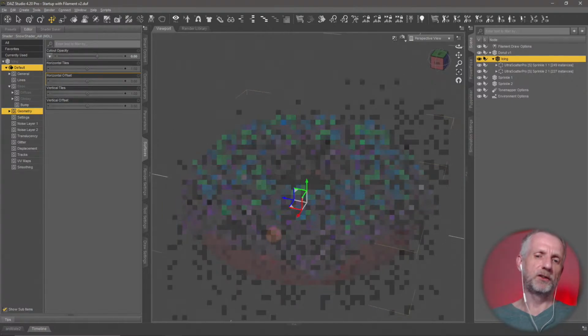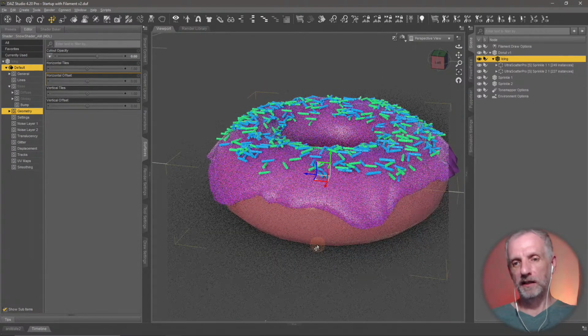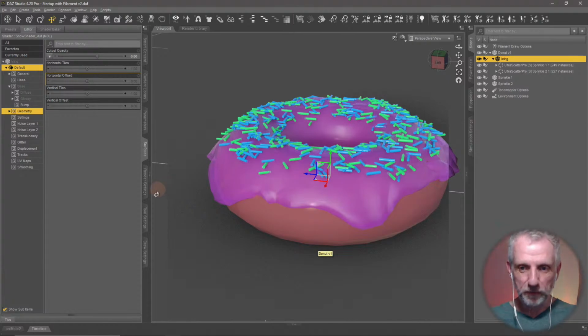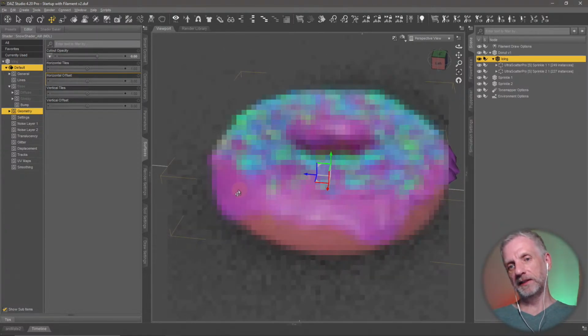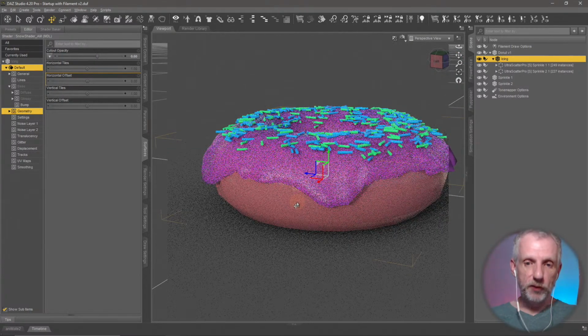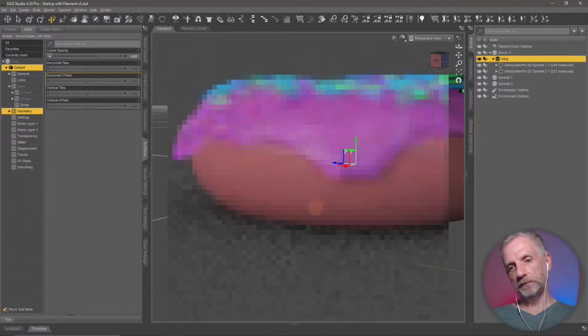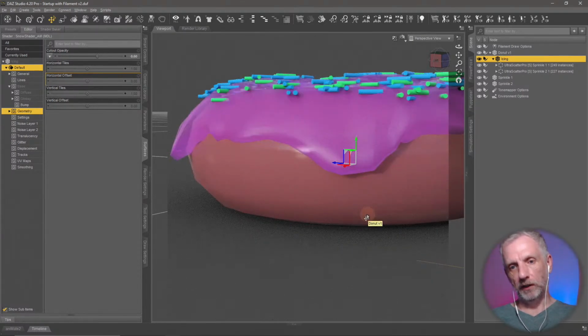You can also use better lighting, of course. It's just the default HDRI here. So that's the icing. And you can see there's a little bit of see-through effect here on the side, so that's neat. So let's have a look at the donut itself. It is currently more or less featureless because it's just a default material.